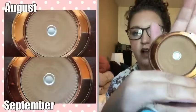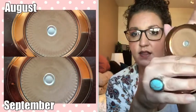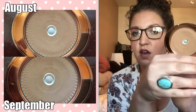Is a revival of a product that I had hit pan on, which was my goal, and that is my number 7 Match Made bronzer in the shade Caramel. I did make a little bit of progress this month on this one because I did continue using it. I have fully exposed the first set of rings, so I'm very happy that I'm continuing to make progress on this one. It's a nice bronzer, and I know I'm going to use it a lot more come winter when I tend to reach for more matte products.